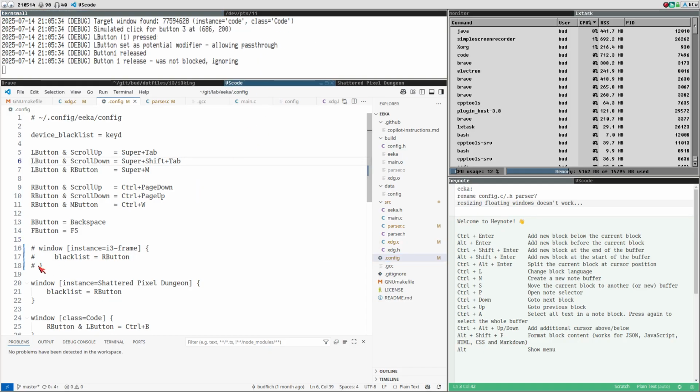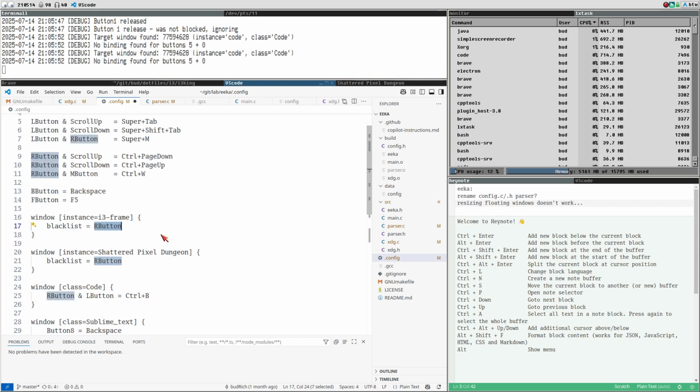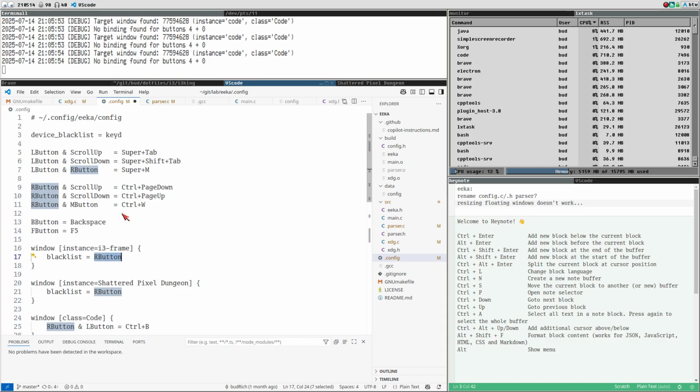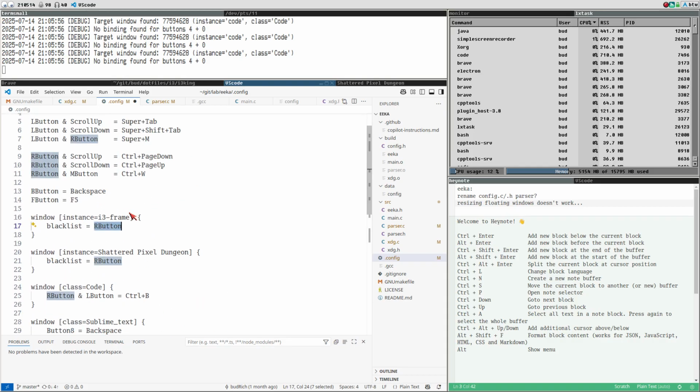So that also needs to be blacklisted. And if it comes up, I really don't think it will be a problem with any other button, but you can blacklist the other buttons as well. And that is basically it, this program.